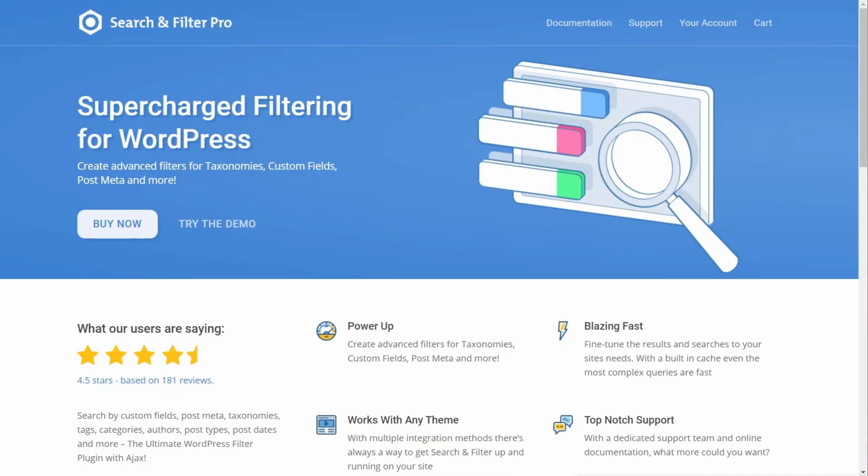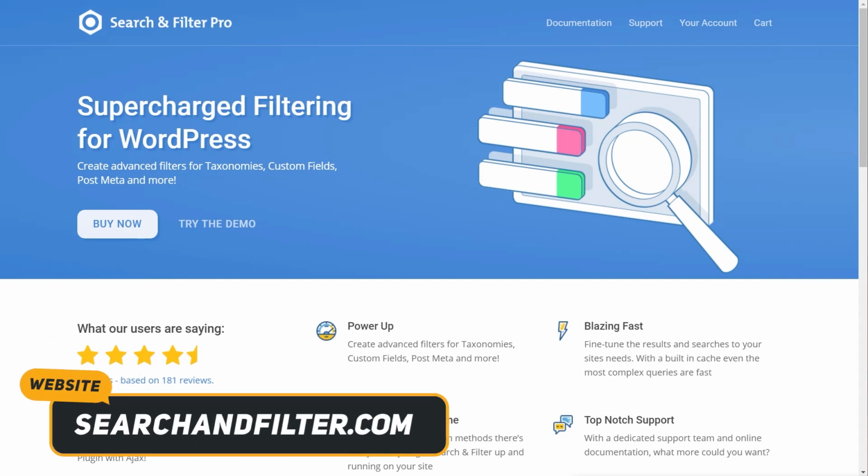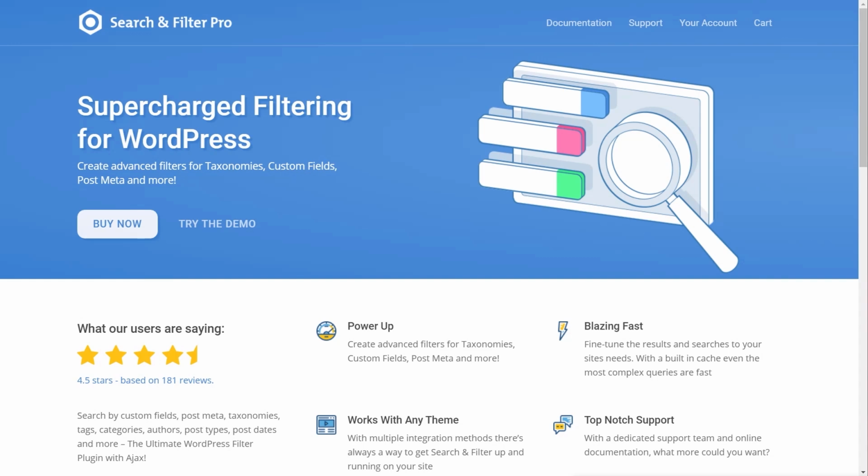So if you want to grab yourself SearchWP Pro, if you don't have it already, and follow along with what I'm going to do, you can grab that from searchwpfilterpro.com. No affiliate, no kickback, nothing whatsoever. It's just a plugin that I get asked about a lot as a viable alternative to FacetWP and SearchWP, which I tend to use more often inside the tutorials I do on the deep dives when using advanced custom fields and so on.